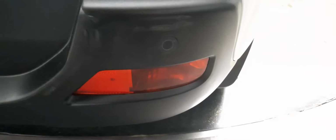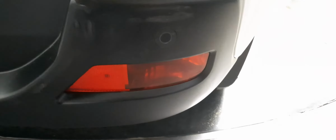And then what else, cars? Let's come on down here to our black underside. You can see the car comes with rear parking sensors, and of course we've got our rear fog lights there as well. Let's follow it all across, see if we can see anything out of the ordinary. No, all looks very good to me, very nice.